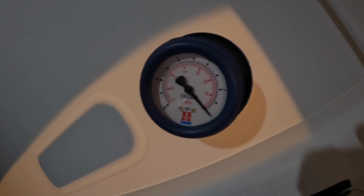Okay, so now we're at about 35-40%. I can tell we're getting near the top because my ears are popping real good. The gauge is moving on up.